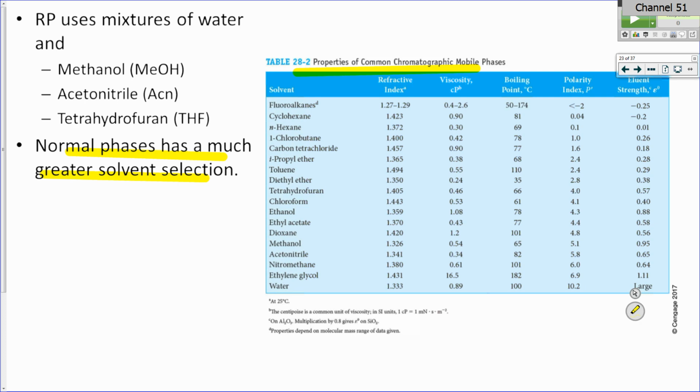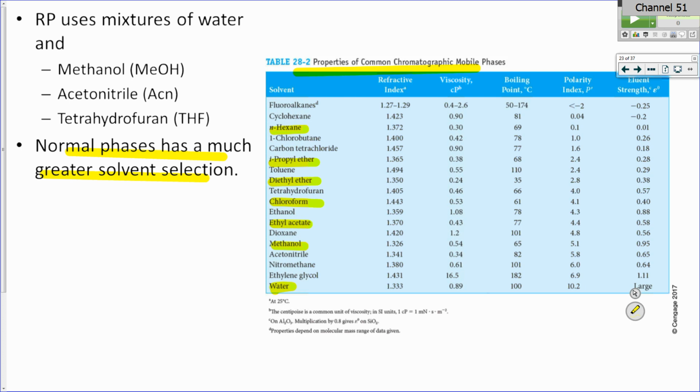So things like hexane are common solvents. If you want something that's a little more polar, you can use an ether. You can use diethyl ether versus propyl ether. You can use chloroform. Ethyl acetate's a common solvent. Methanol. If you really want something that's a high polarity, you can add a small amount of water into it, but that's such a strong solvent, it typically doesn't work well. It changes the viscosity of the solutions to the point.